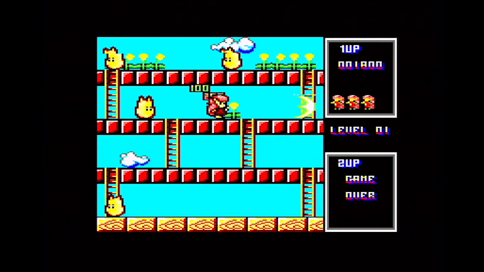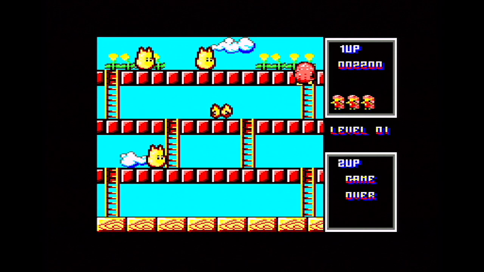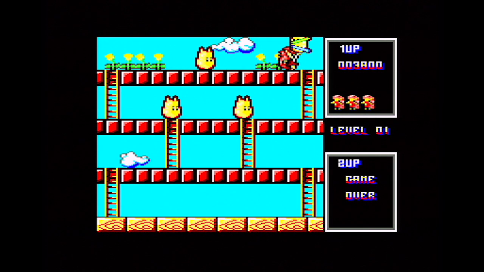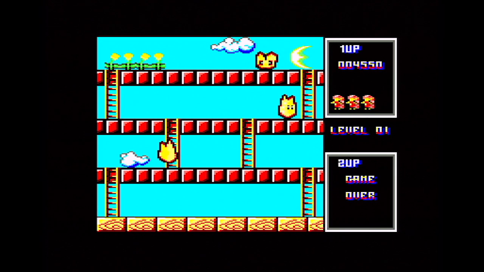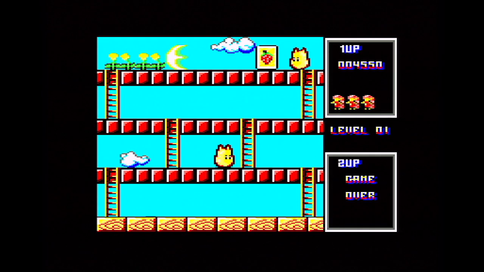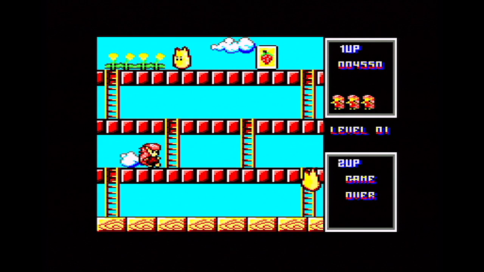Just a little bit too slow here on the Amstrad. I'm going to try and get all the flowers if I can. There's one splitting down there. When you're throwing the baddie, oh, I've died. If you time it right when you're throwing a baddie around, you land it on another baddie, you kill him. If you don't, then the baddie kills you.